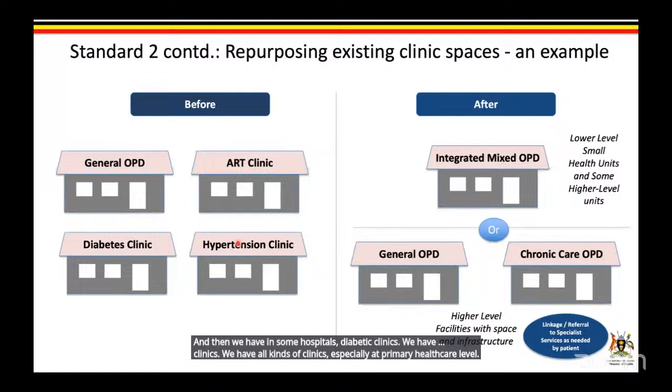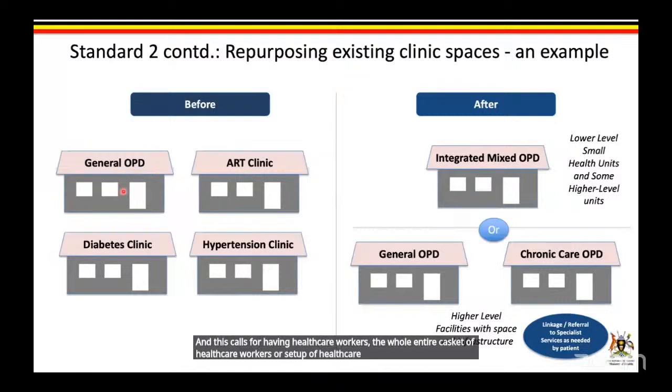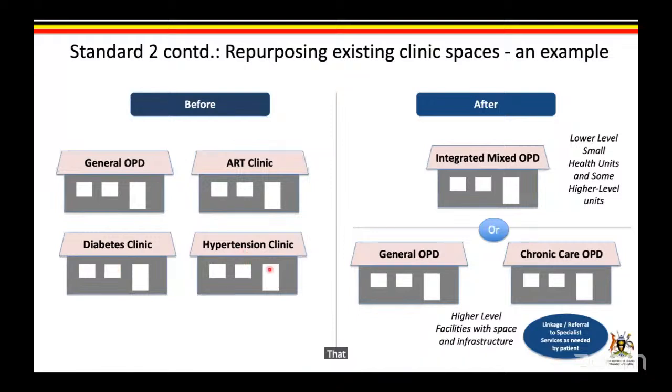And this calls for having healthcare workers, the whole entire cascade of healthcare workers, at the general OPD, because you're addressing the concerns of the patients therein. You have another set of healthcare workers providing services at this level. You have another set of healthcare workers providing services at this level. And then you also have another set of healthcare workers providing services at this level. And moreover, at primary healthcare level.